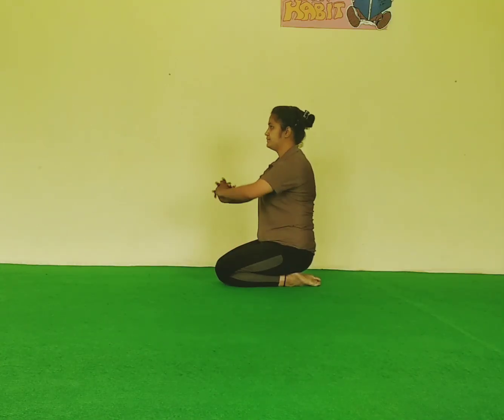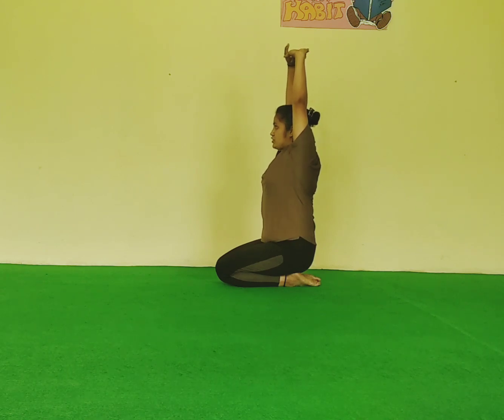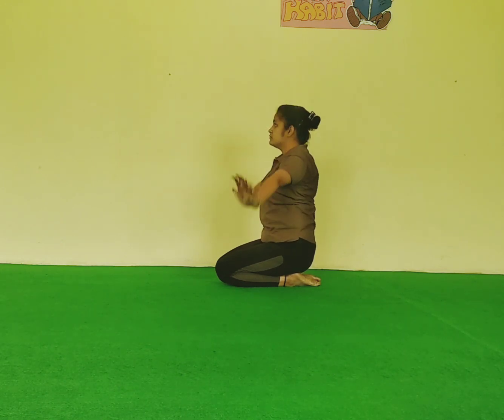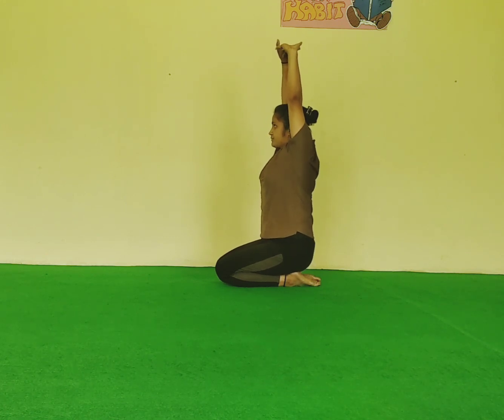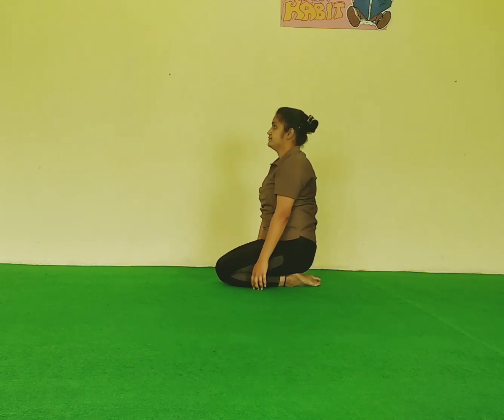Reset down your body again. In the next exercise, like this — rajasana. Now focus, we are in forward direction and stretch your body. Leg should be straight, up and down. Start again, lock your fingers and stretch your body. Start — up and down. Relax students, we have done all the exercises in this video. Thank you, bye bye.